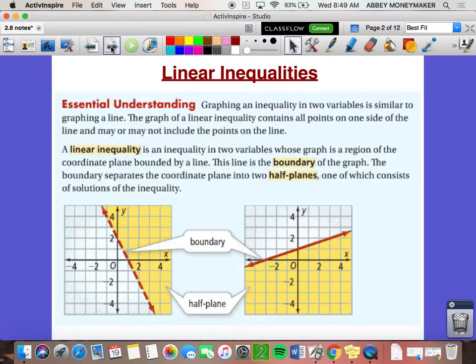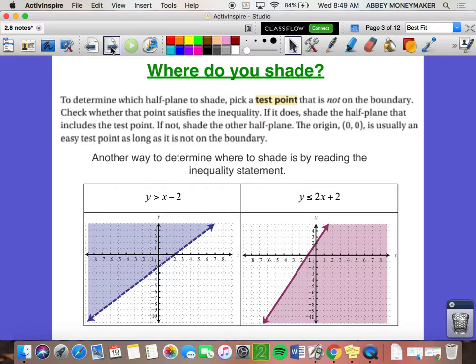As you can see, this is a lot of verbiage, and if you're an analytical learner, you could be like, oh yeah, I'm with you. However, for everybody else, and for myself, I'm more of a visual learner, so I think this will make a lot more sense once we do a couple of examples. But as you can see here, when it comes to inequalities, your answer isn't just the graph of the line. It's going to be the line, whether it's dotted or solid, and where your shading is.